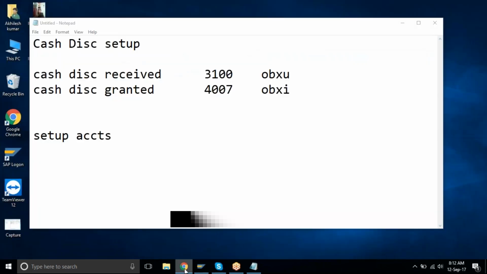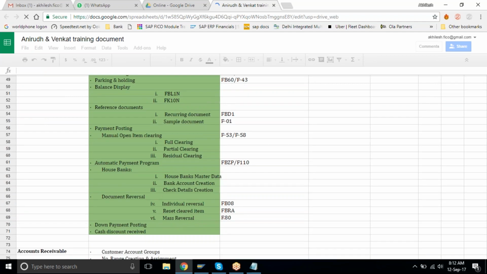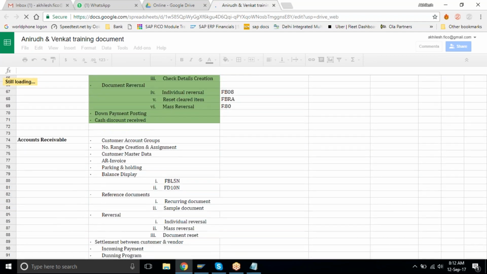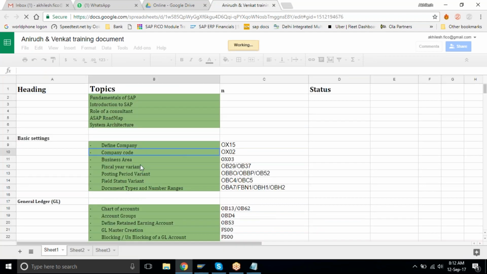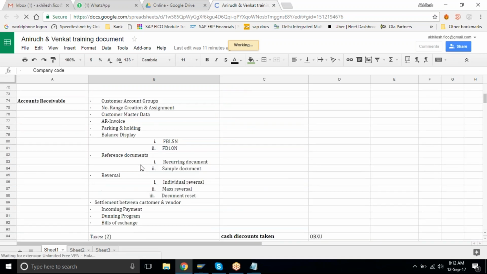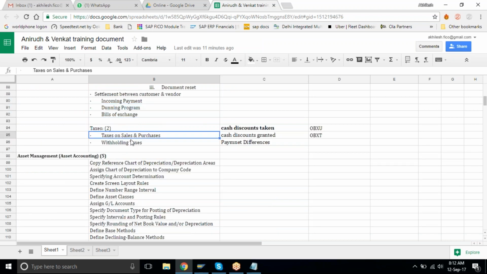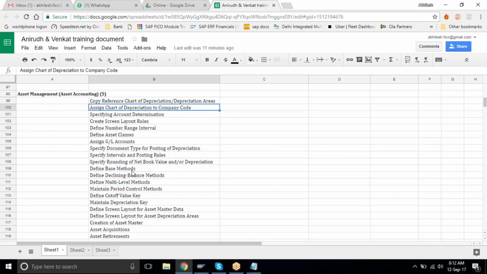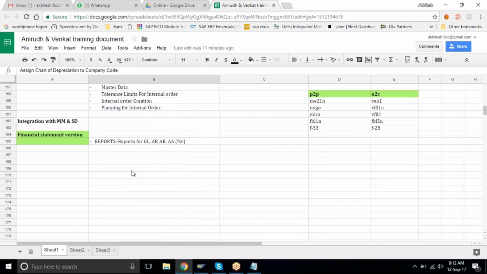We will finish at least all the basic setups of AR, because AR is very similar to what you do in AP. Right. So you don't have to put your mind to it this much. See, we'll be finishing at least up to here tomorrow. Then after, 2 more items will be remaining in AR. Dunning and bill of exchange we'll do in one class. Let me tell you the overall classes that you have to take. 1, 2, 3 and 4, 5, and 3. 8 more classes. Almost.